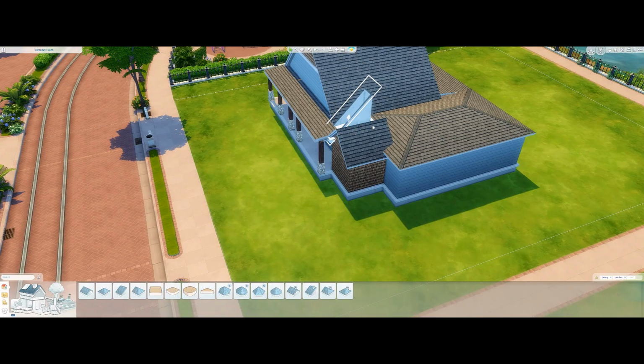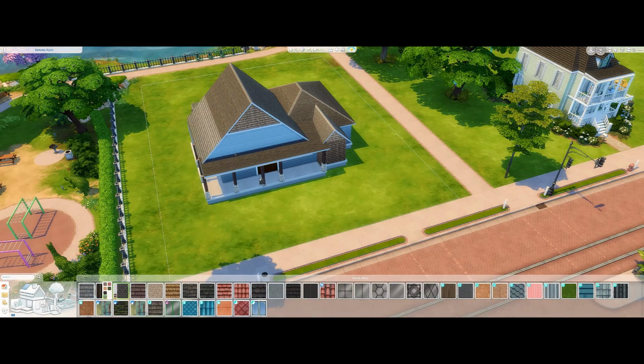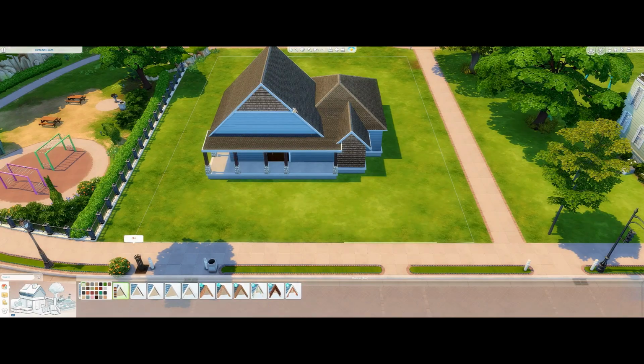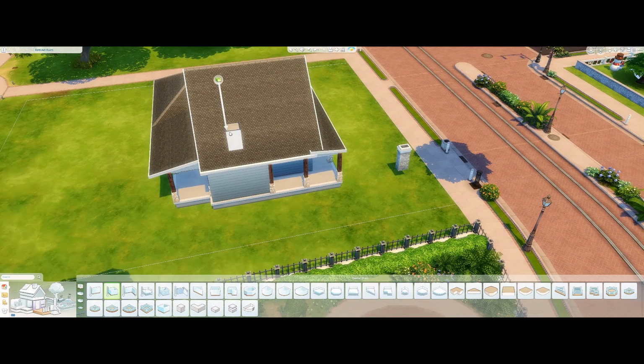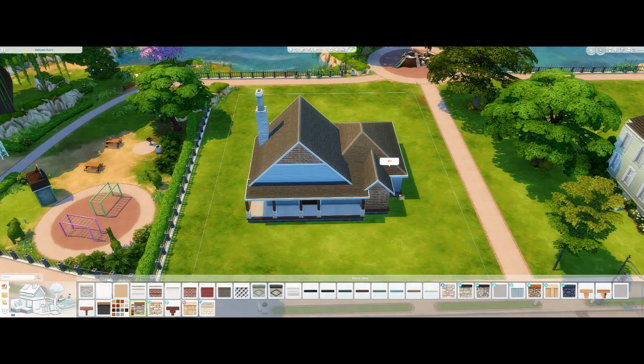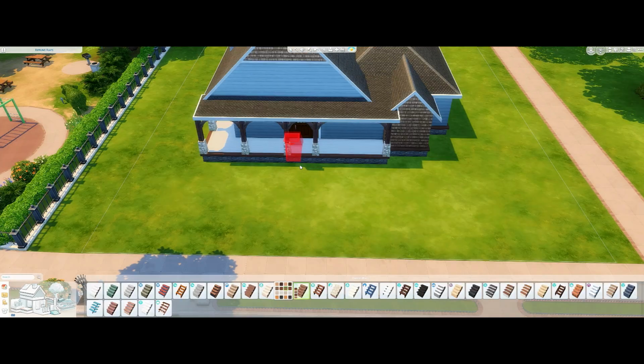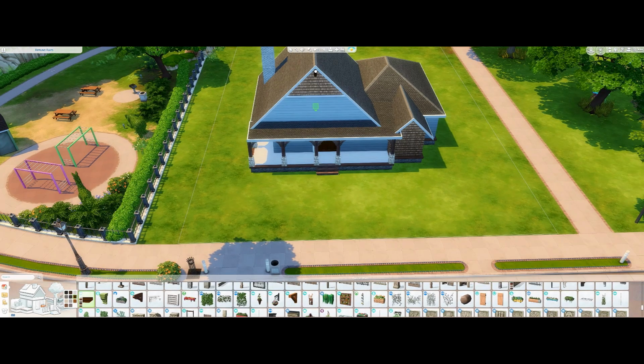So I didn't want the whole house to be blue. It's not like a color challenge, but I'm just kind of like getting creative with all the different swatches that we got. And I really liked this blue with like a dark rich wood color scheme that I tried to have going on.